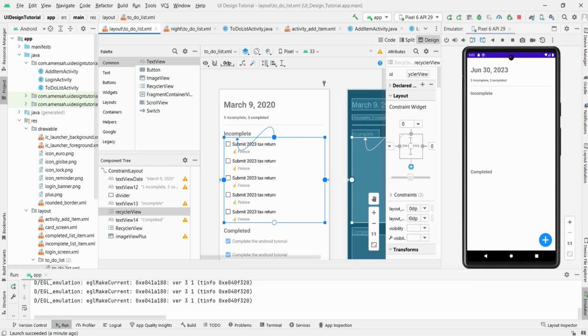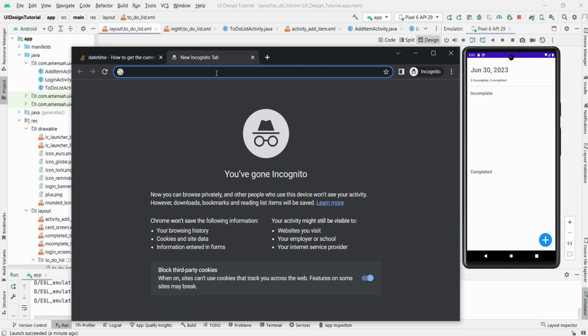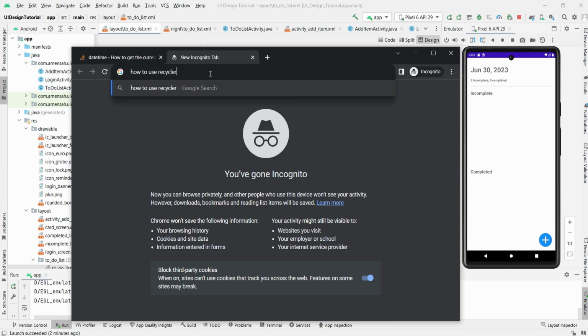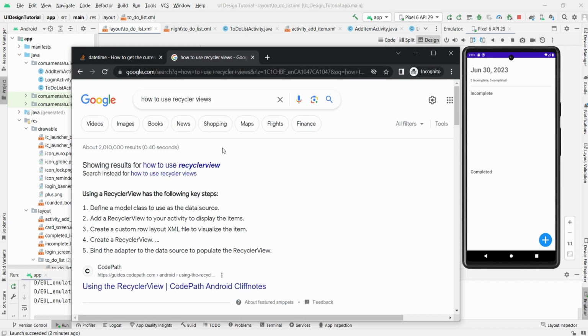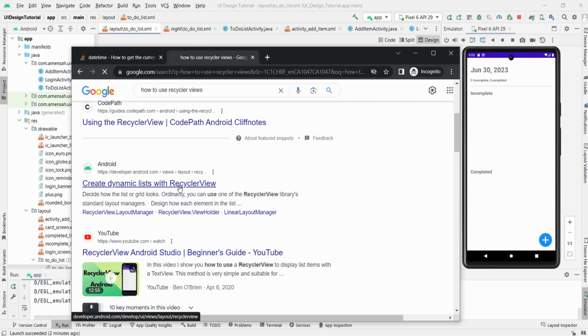So one thing we can do is just go onto Google and then try to find the solution to that. And let's just see the Android official example here.